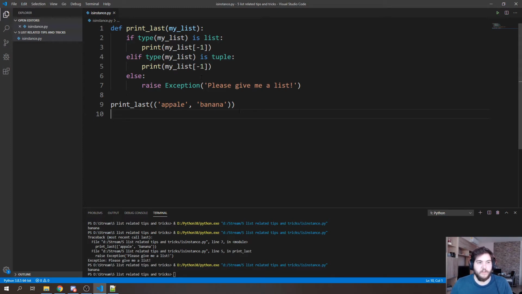but there are other kinds of stuff here. So if we wanted to make it work with strings, then we would have to do another elif, and then I don't know, there are a couple other collections here that can work and should work. So what we can do actually is not check for the type, but use something other. So I'm going to update this, and it's called isinstance.